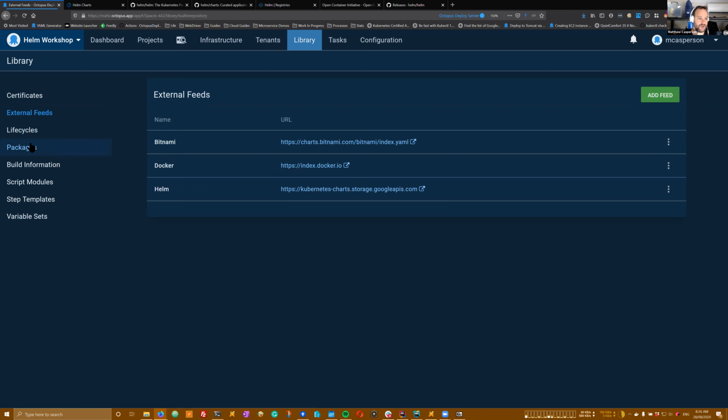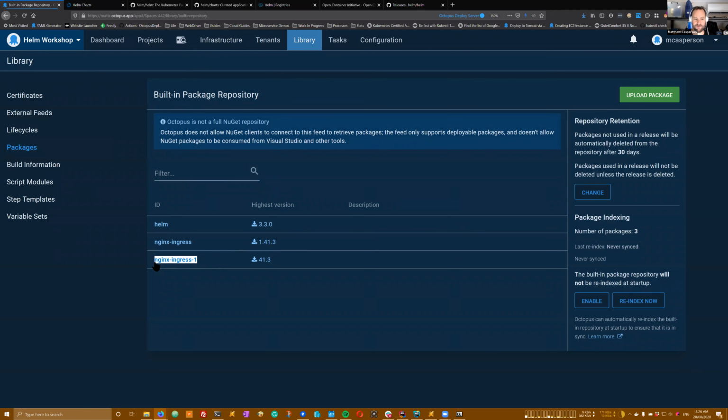The other gotcha that people will run into is this naming convention here. It's less of an issue with the version of Octopus coming out because we have worked around the need for this package ID to exactly match the directory inside the archive. But still, this might trip people up: the default chart file names separate the package ID and version with a dash, whereas Octopus expects it to be separated by a dot.